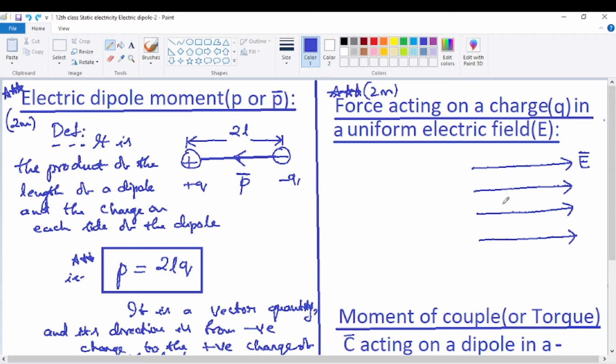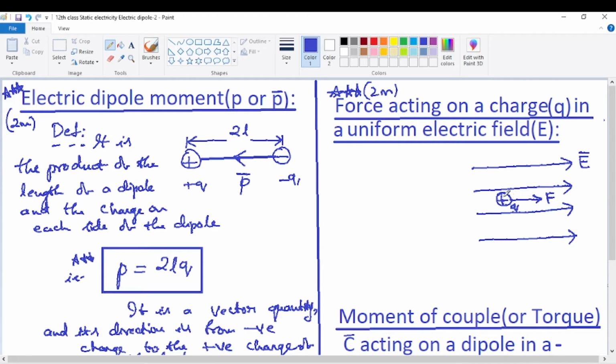So in this electric field, supposing at this point we are taking a certain point, here you are putting a charge, say q. A given charge q is placed here. Always in an electric field, we have seen that a positive charge experiences a force exactly in the direction of the electric field, but a negative charge experiences a force in the opposite direction. So this is a positive charge, so it experiences a force exactly in the direction of the electric field, but a negative charge experiences a force in the opposite direction. That's the important thing here.